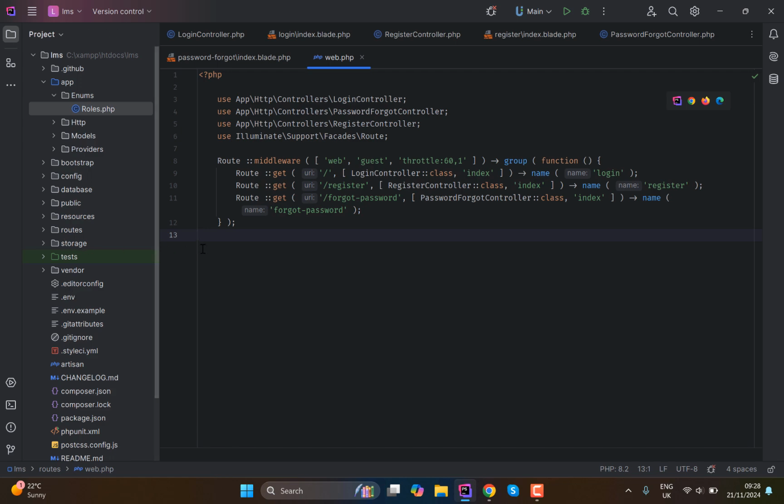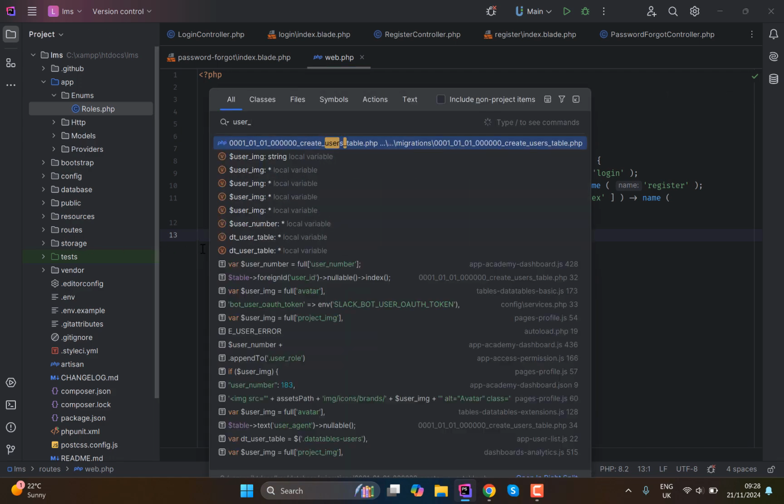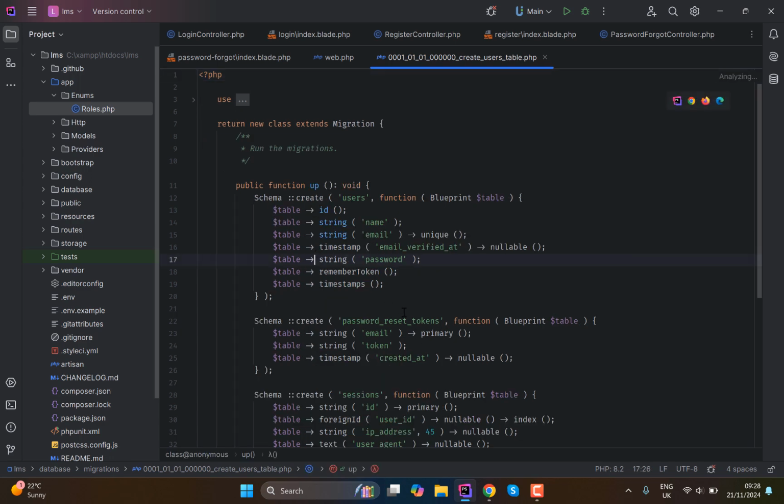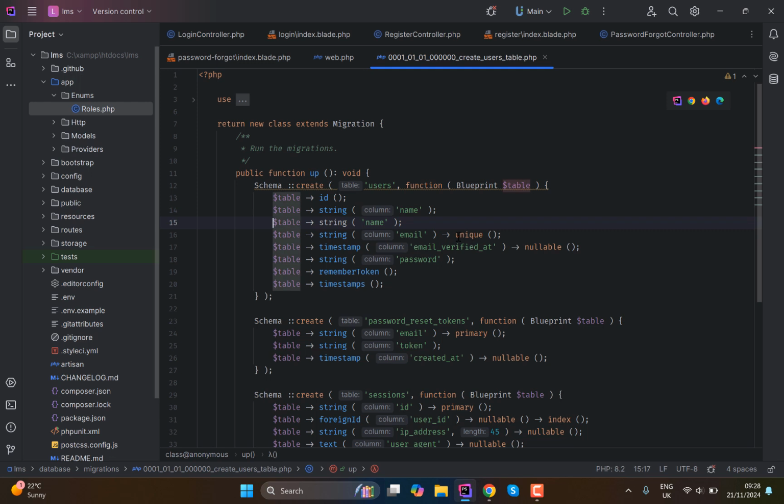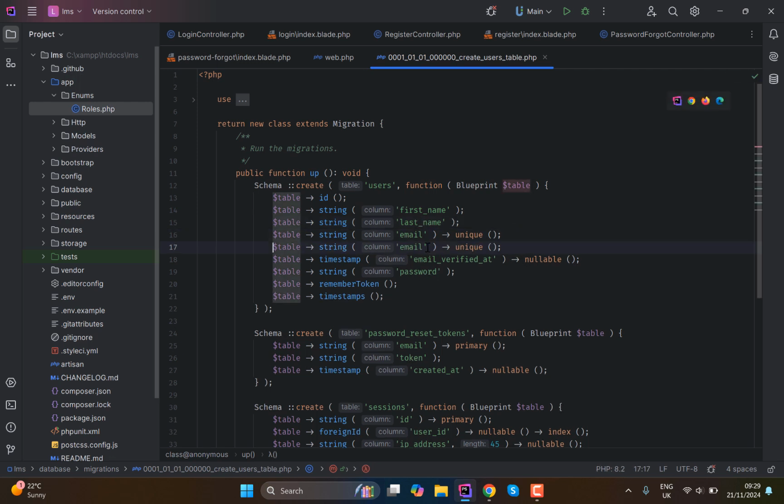So let's open our users table migration. We have the string of name, so we'll have first name and then last name. We will also have email, and we will also have the username as well.